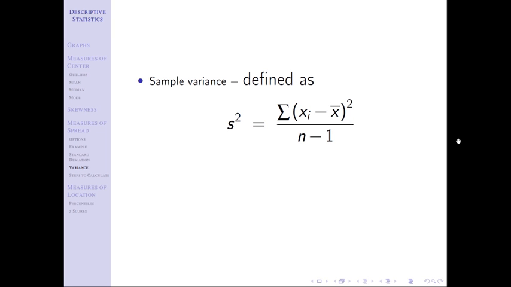So instead of having to come up with a whole new symbol, we just have s as our symbol for standard deviation, s squared our symbol for the sample variance. And that should help you keep them straight because we know that variance always has units that are squared, and it's always going to be a number that is the standard deviation squared. And then similarly for population variance, but I don't really care about the formula because we'll never talk about this formula. Just note that it is sigma squared.